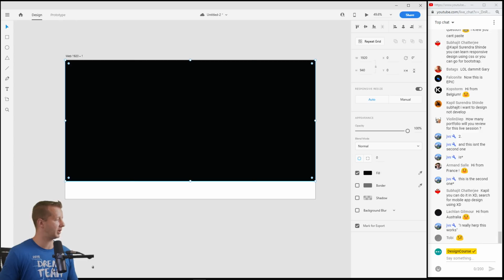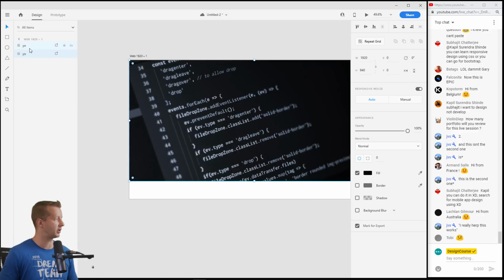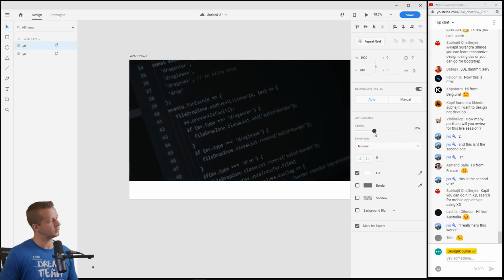So let's open up the layers. I called it Yo, by the way, the graphic. I don't know why. And then we can squash this like that. All right, so let's see here.